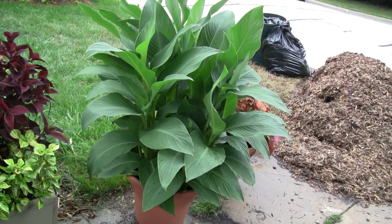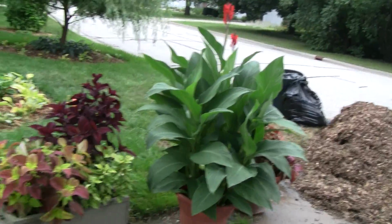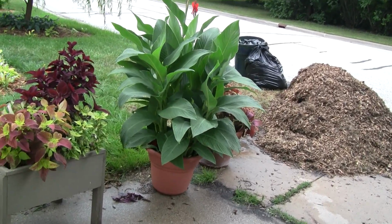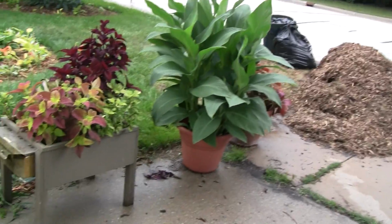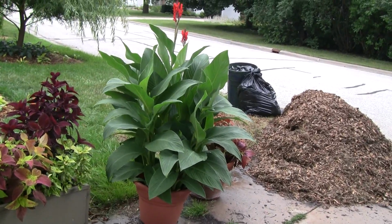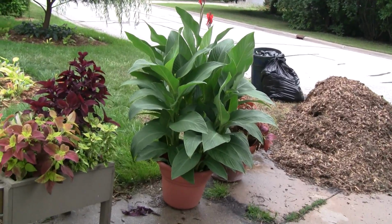And with the way it's growing, I bet by the summer we'll have a couple more feet to it. But this just shows you what you can get with proper watering, proper nutrition, plant care. This isn't even any really special soil mix in these. It's just kind of a mix of some compost and probably some bark mulch and perlite that we had laying around.